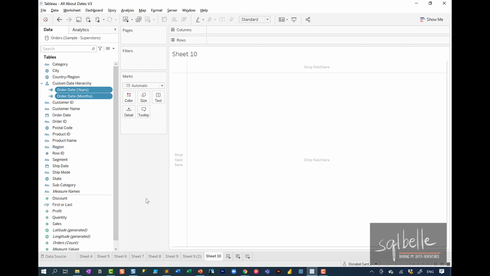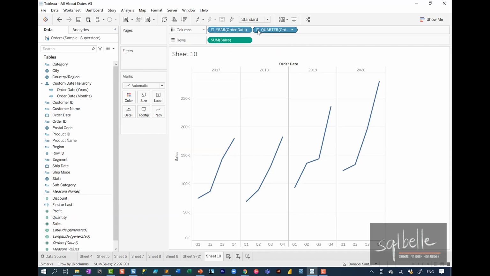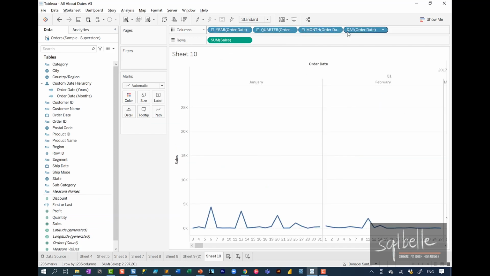So you're probably asking, why would I want to have a custom date hierarchy? And the most common reason is the natural hierarchy might be too many levels. So for example, if we have a chart and we don't necessarily want our end users to be able to go to quarter, to month, to day, and if we have time to hour, minute, and seconds, we can limit that by creating our own hierarchy.